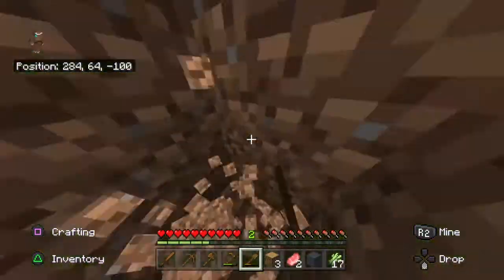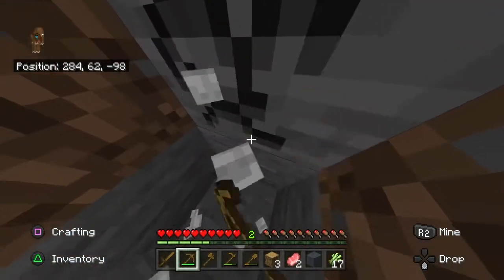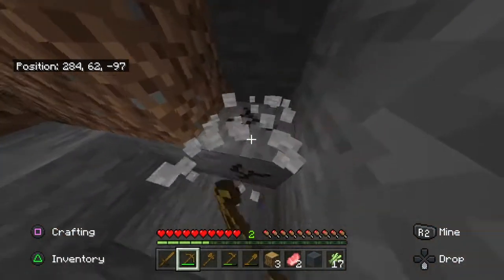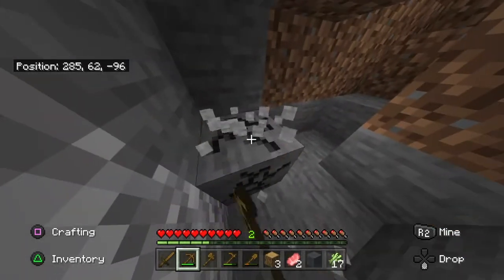If y'all dig down, don't dig straight down. If you know you're gonna be safe, I guess. Okay, so this is stone. What you do with stone is you make better tools. I'm gonna show you.